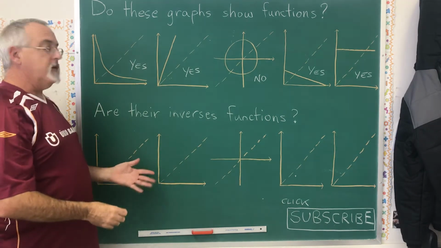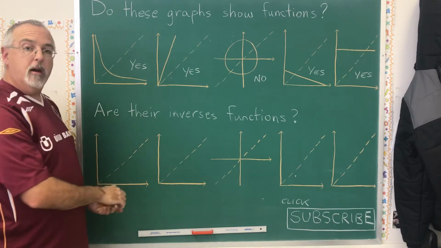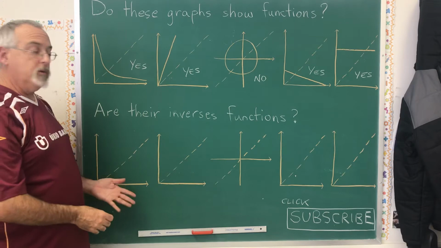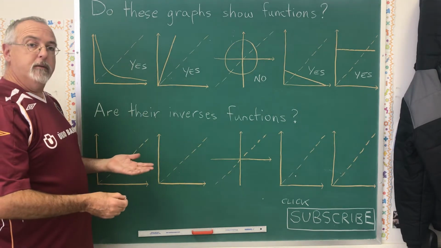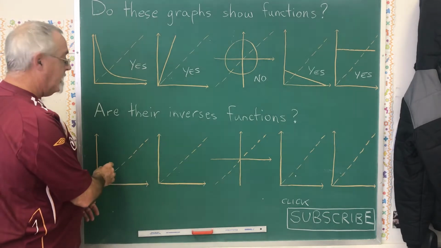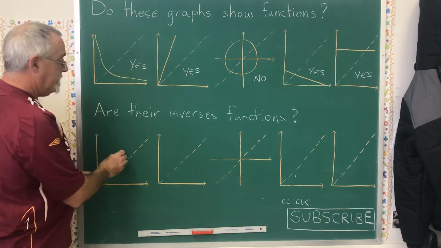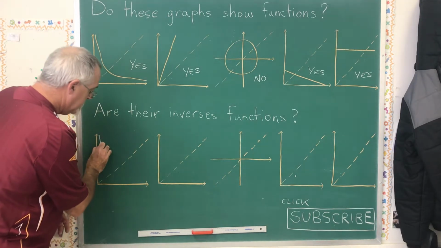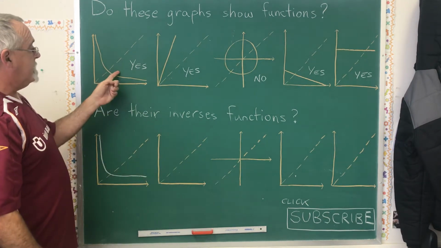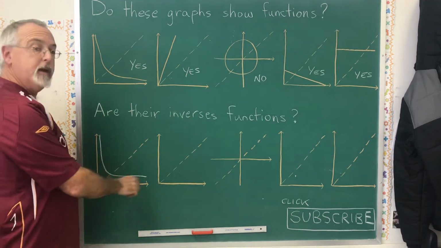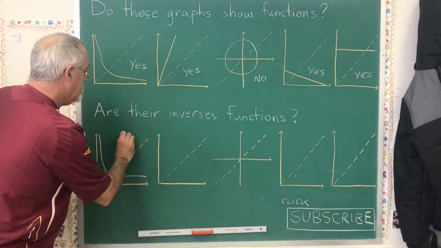And I'm going to draw the inverses very quickly, taking advantage of the fact that I have drawn with a dotted line the equation y equals x on all of these graphs. The inverse of a function forms a reflection of the original function across the line y equals x. So I just have to draw a reflection. So drawing freehand and not perfectly, the reflection of this inverse function looks the same as the original, and the x values do not have more than one y value, so yes, it is a function.